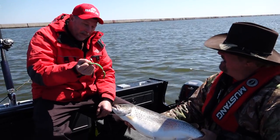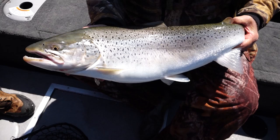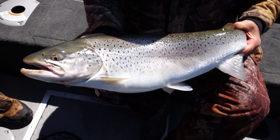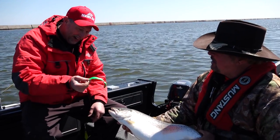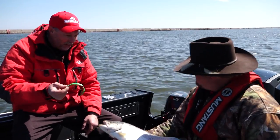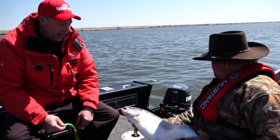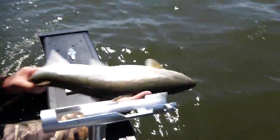You snuck one in on me, Buzz. I knew that you were using the jointed flatfish, but this is not the one you caught the last fish on. I switched colors. I just thought, well, let's try another one, see if they like them. Apparently they do. That's called watermelon. I'll tell you what, it definitely put another good fish in the boat for us. We're going to let this baby go. Yeah, I think so. We got plenty for right now for what we want to eat, so I think we can go ahead and let him go.